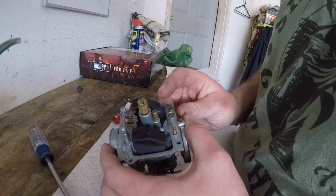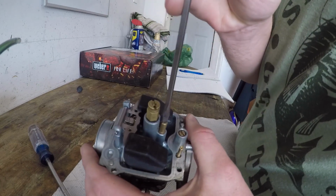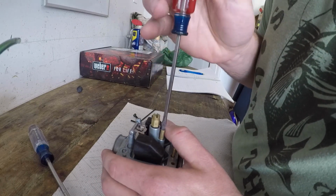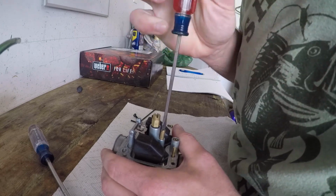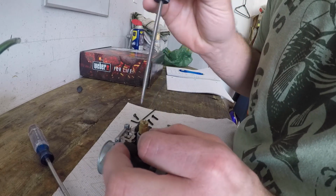Okay, and then we got the pilot jet right here. This is the smaller one. I got a pretty small screwdriver here, and see how it just barely meets up. I'm gonna try this, but if it starts to strip, I'm gonna stop and go find a much bigger screwdriver, and I'll put some pressure on this. Oh, it came. Okay, because these are brass. They're very easy to strip out.